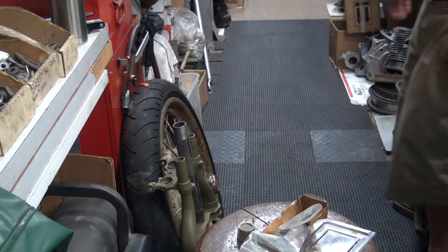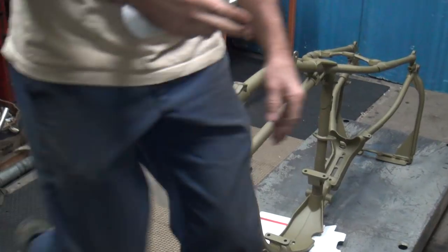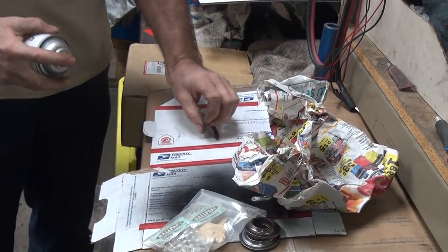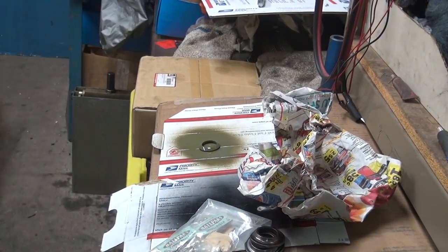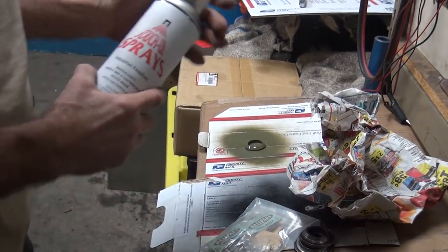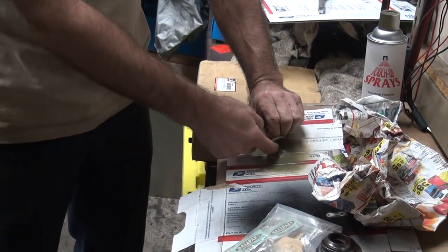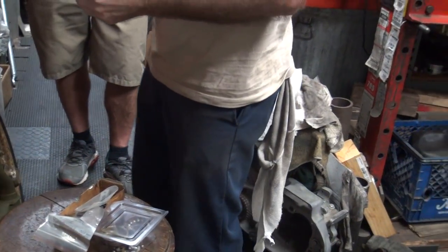I'll paint this right here for you. You're not gonna hurt it anymore. I'm not one of these custom chopper guys with paint boots. Alan didn't like these genuine British parts. No fingerprints or anything. Is that the right color, Alan? It looks like khaki, but this is OD — early World War Two paint, called olive drab. Touch-ups — that's good stuff.